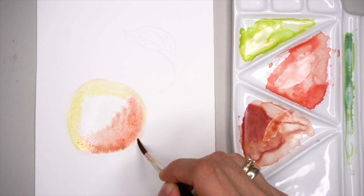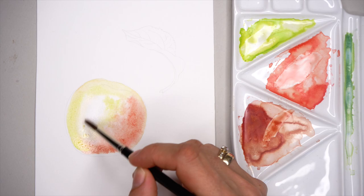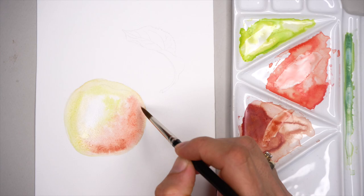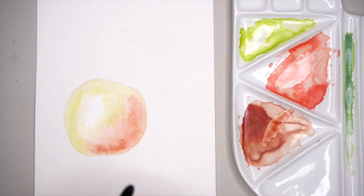Adding lemon yellow and sap green to the left side, which we can see in the reference is more yellowish-greenish. While the surface is still wet, with a round synthetic brush I'm carefully and — most importantly — transparently pushing watercolors where I need them. If you make two saturated watercolor mixes, after drying the first layer you will have a crisp outer edge line which we don't need, and you will have a flat-looking subject and lose the light very quickly.